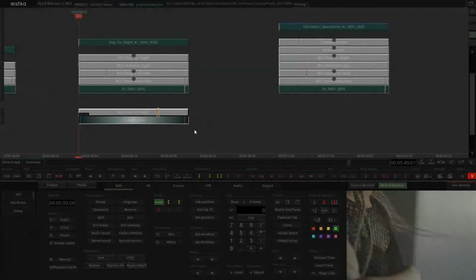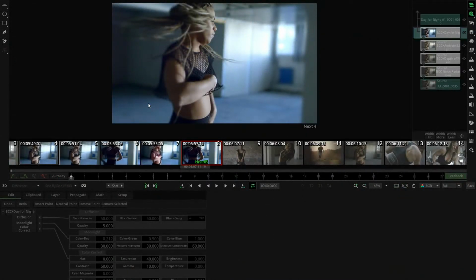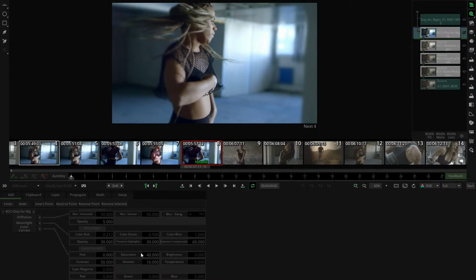Well, in my particular case, I haven't used this effect to transform from day to night, of course. What I've done, by tweaking the parameters, is to create a cold kind of look for my shot. So I'm painting my shot a little bit with this blue. But the great thing is the way it mixes this filter with the skin tones and the warm tones of my shot, allowing me to create this contrast of cold areas and warm areas without investing too much time. I don't need to make any key, selection, or mask, nothing. I'm just mixing this filter over my source image, creating this contrasty look, which is a really nice starting point for the artistic look.